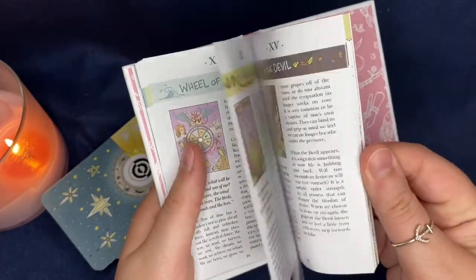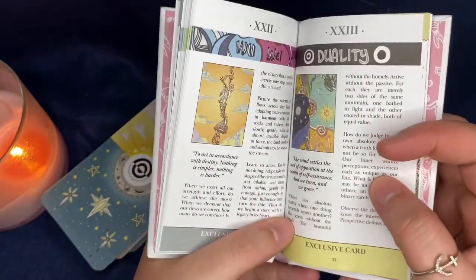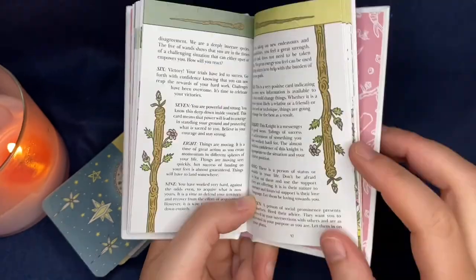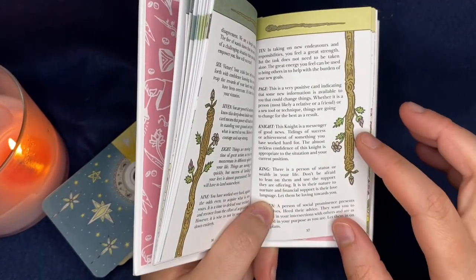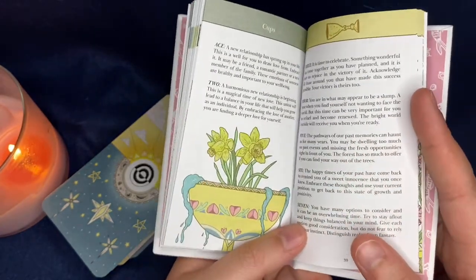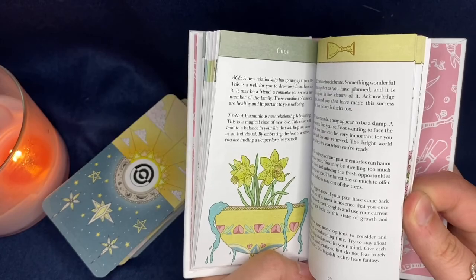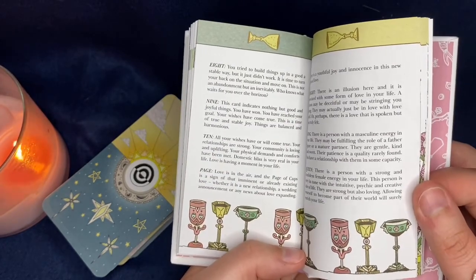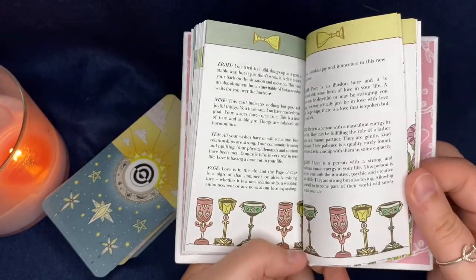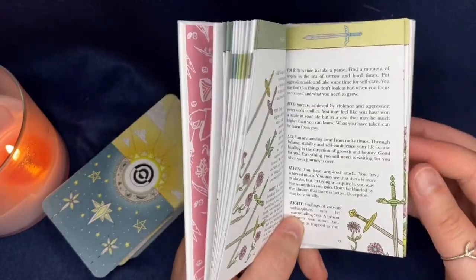And then if we jump to the minors, oh, we also have some additional cards here, which is always fun. For each of the minors, we have about a paragraph of description, which isn't a whole heck of a lot, but it kind of gets the job done. The way that it's written, it's very easy to understand the meanings for each of the cards. So I'm not going to be too nitpicky about that.